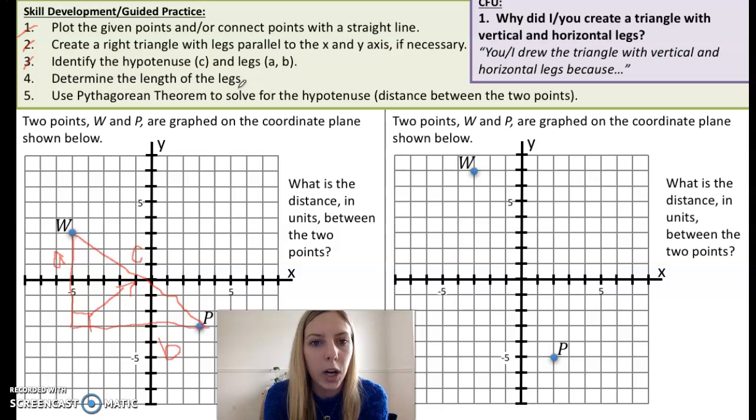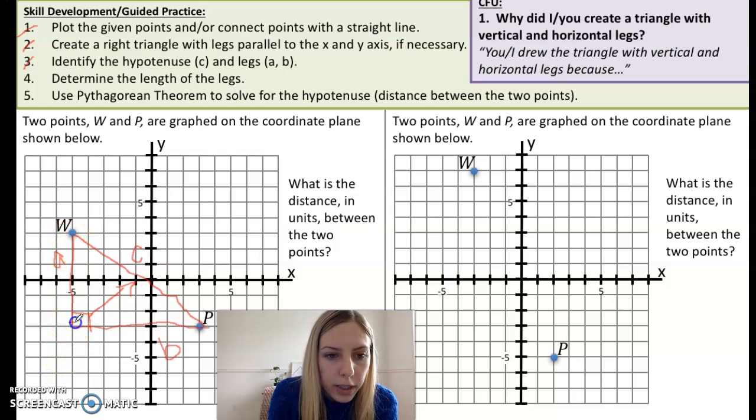Okay, so right now I need to figure out what is this length of A, what is this length of B. This is my triangle, so I'm going to go ahead and just count the squares or the boxes. I know that the scale, I have to check that out too, because if this is going by any other number, I would have to count that when I'm counting the side length. This is going by ones. I see that it's going 1, 2, 3. So it's going by ones, so I can just count these boxes by ones. Okay, so here we go. 1, 2, 3, 4, 5, and 6.